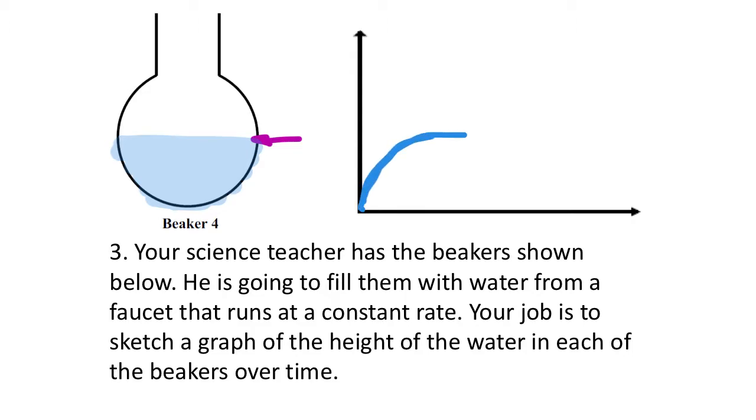Start out fast and slow, but then once it gets to that halfway point, then it's going to start to speed up after that because it's starting to thin out. So that would be, well, something like this one. Maybe not straight up, but something like that. And then once it gets to this neck again, then it's going at a constant rate, which means that it should be a straight line after that. I'm just going to put that line. But again, there were 3 parts to this. The halfway point in the circular part, and then once we get to the neck right here, that's where this point is.